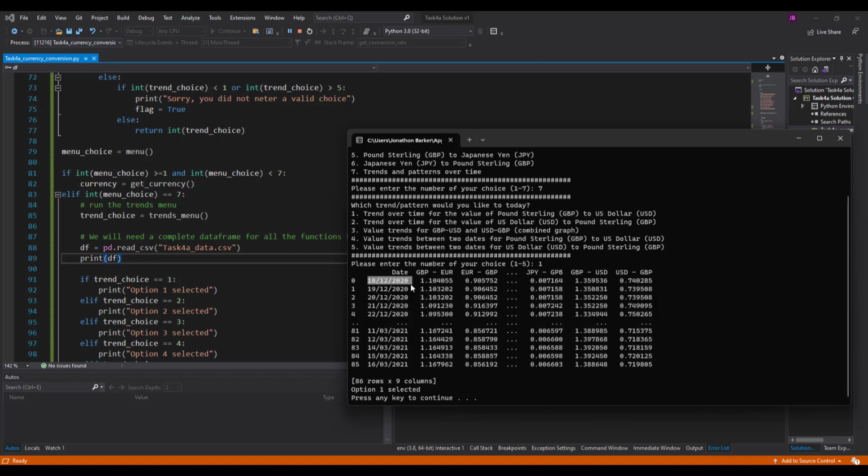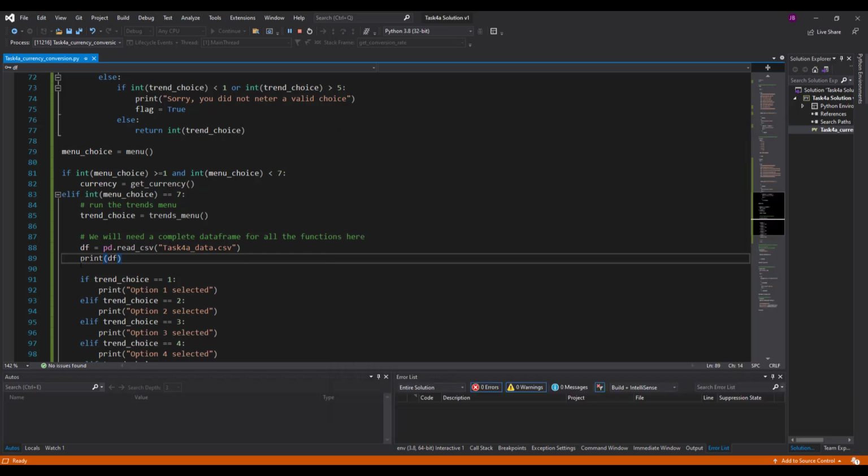The dates have been provided. Then I've got GBP euros, euros GBP, Japanese yen GBP, GBP US dollars, US dollars GBP. So I've read it in properly. I've got 86 rows. It's too much information. It's not what I need. I'm going to comment this out. That was just for testing.